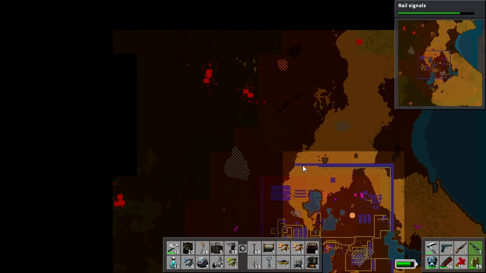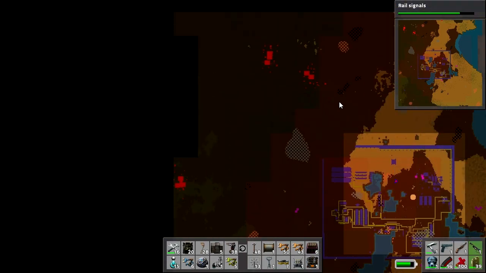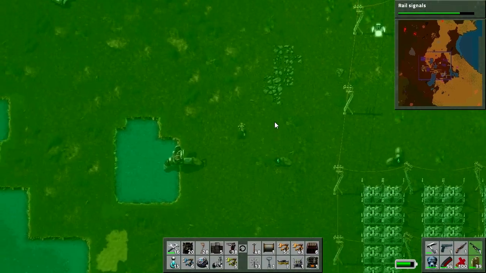I'm not too sure. It shouldn't be able to take those down, and once we have, we can secure this iron patch indefinitely. So I think I'll go do that, and I'll catch you afterwards.